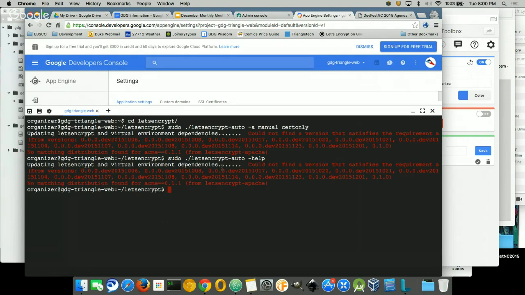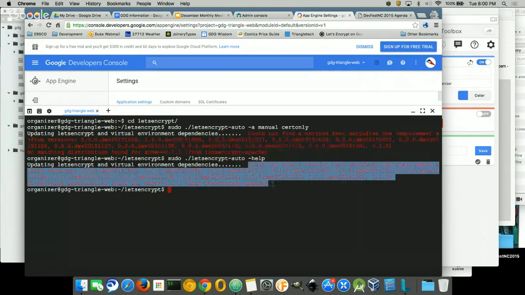There we go. Okay, so it seems like it's trying to run Let's Encrypt Apache, but it could be that the command line flags are different. I did this 2 weeks ago, I guess, so something has changed, and Let's Encrypt is in beta, so I'll leave it at that.